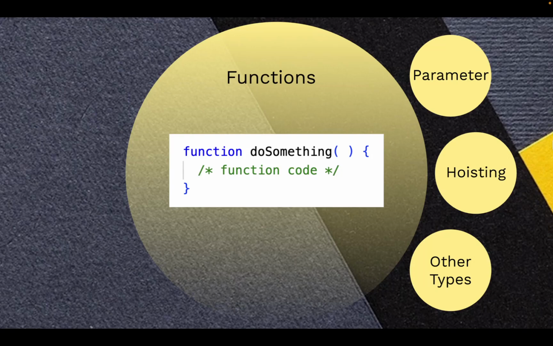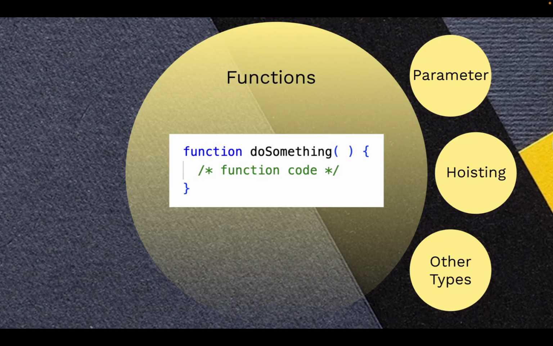The syntax for a function begins with the keyword function, followed by the name that you choose for the function. The name is your choice, but it should describe what the function does. It's common to use camel case for function names with more than one word. Also, you can't start a function name with a number.